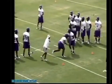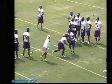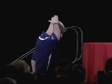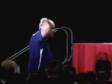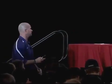One thing we're going to talk about when we tackle, we're going to talk about straight line tackling. What is straight line tackling? Straight line tackling is this. If I drew a line from the top of the head to the base of my butt, that would always stay in a straight line. Anytime I start getting my neck out of line or my body out of position where that's not a straight line, I'm going to have a chance to miss the tackle or get myself hurt with all of it.